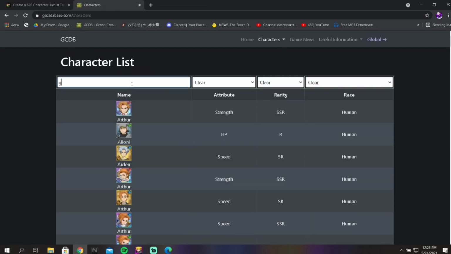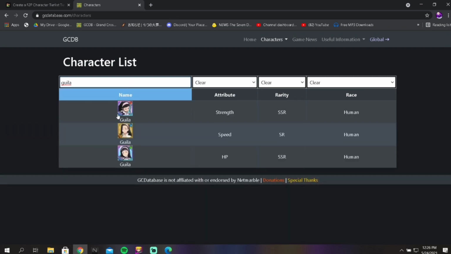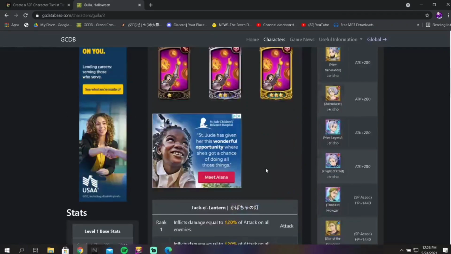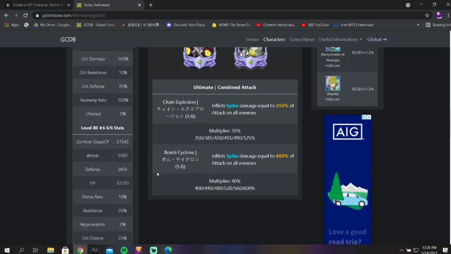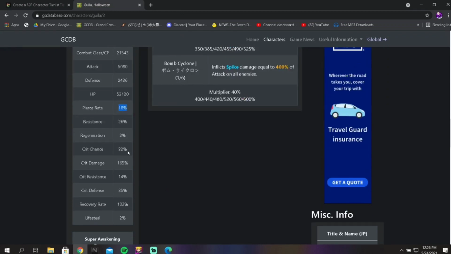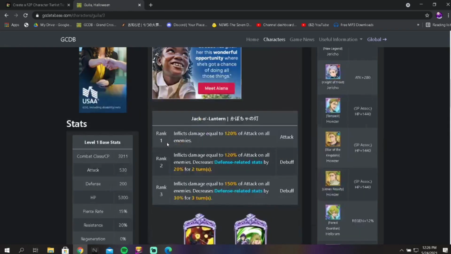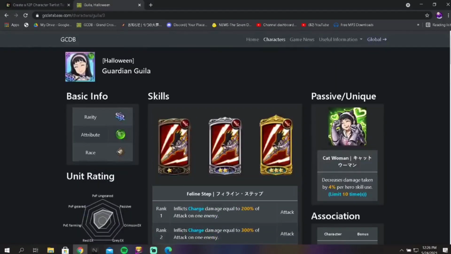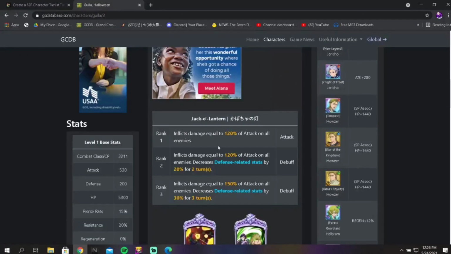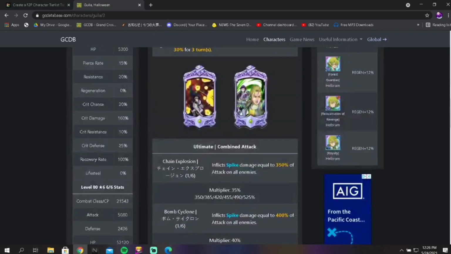Green Halloween Gila. Actually, she is fairly good in terms of her overall kit, but how she performs itself, her damage sucks. It actually is atrocious. 18% pierce rate, 22% crit chance, 160. It's just so bad, man. So bad. She just has a charged single target, and then her AoE skill 2 decreases defense related stats, which can help her a little bit.